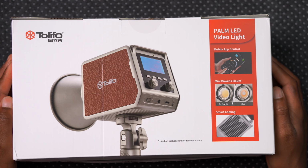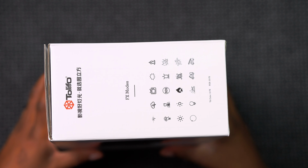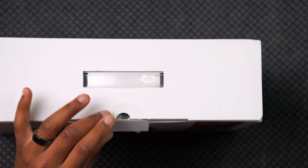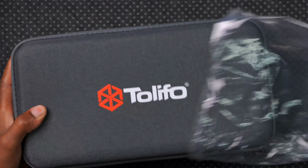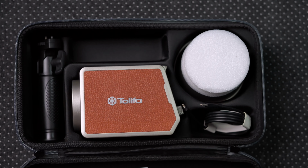And the main light that we want to talk about is this Tolifo PL 100 light. If you're buying it brand new, this is how the box looks. You can see all the different angles and it has different FX modes, and you can see the contents of the box. Now, once you open it up, you come to a pretty portable hard case shell bag.